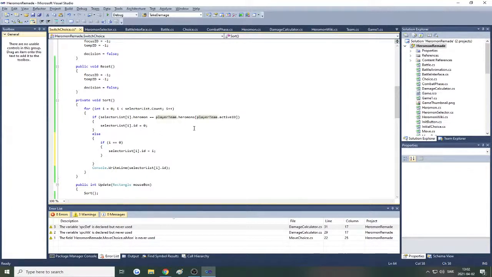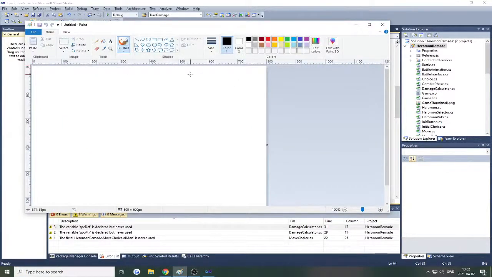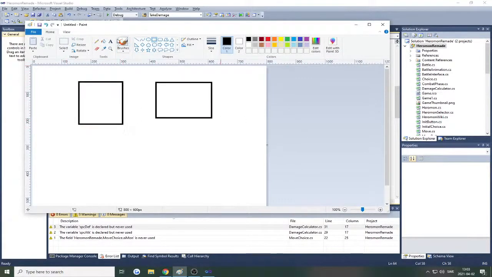At first, we have two selectors here, 0 and 1.